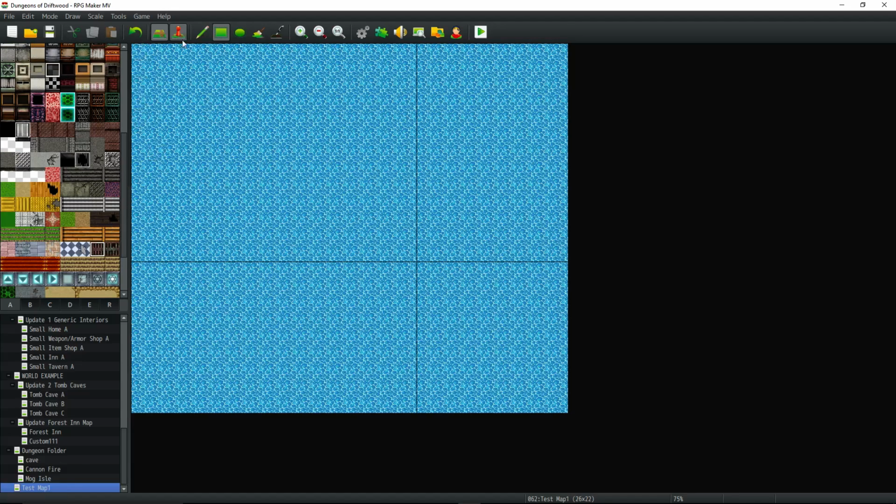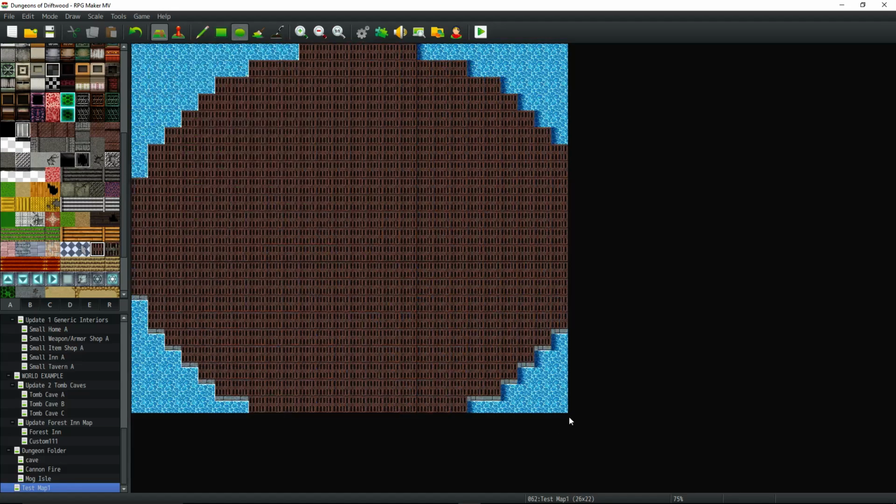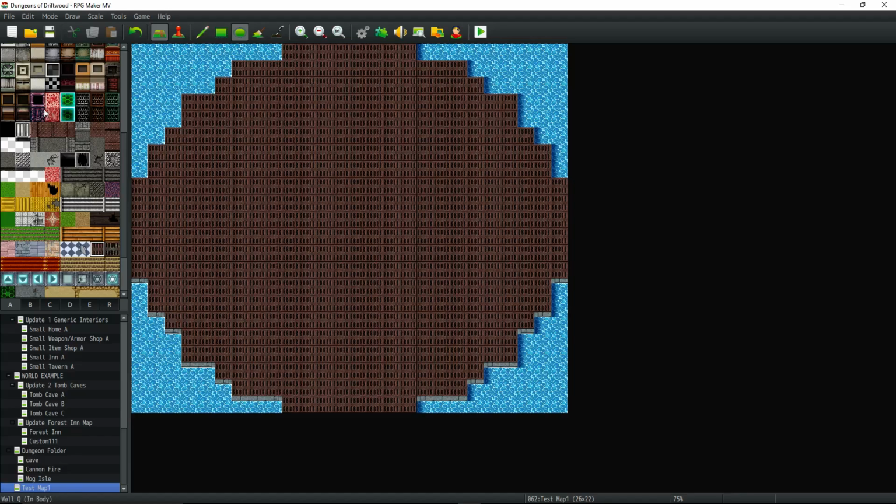So yeah, I mean, that's pretty much it for this tutorial. I just wanted to go over quickly a little bit about tile sets and how you would put together a custom looking one, even though it's all default, but it's still going to look a little bit different because of just the way that you've selected your icon set.